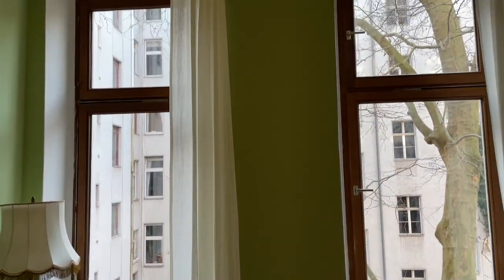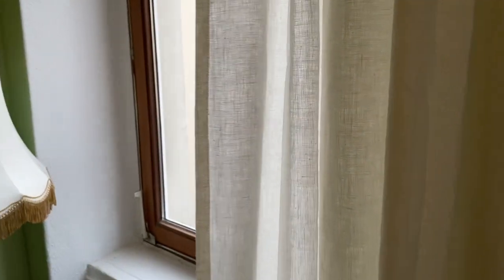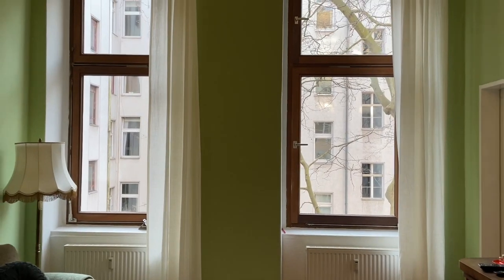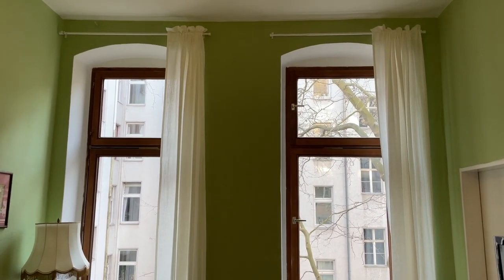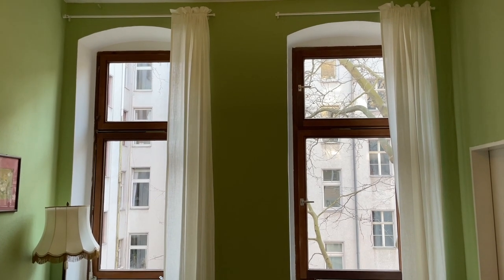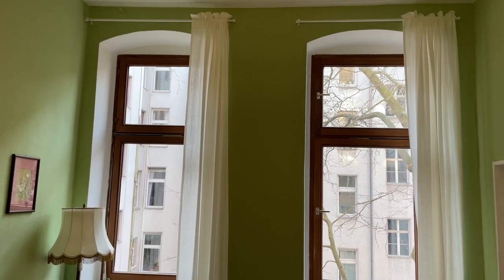But we ordered these because they looked a bit darker online, and they're actually really nice linen curtains, but they're so white. We ordered them in off-white, that's the color, but it's so freaking white, and I just don't like that for our living room. I feel like if we have a more beige curtain, then this would tie in better with everything. So because we can't send them back, they're actually custom made, we might have to dye them, which is scary. But we don't have to do it right away, but I definitely want to change it because I'm not happy with the color in here. But let me know, you guys, what your thoughts are on these. I feel like a bit darker would be better.